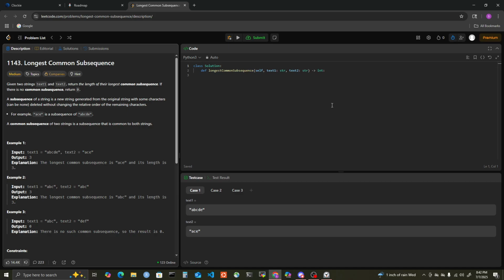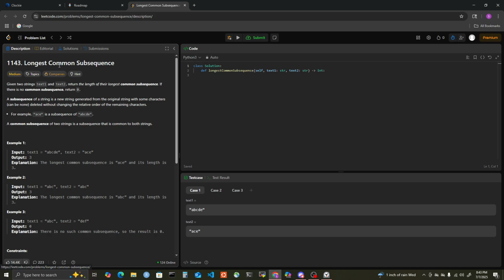Let's see. I do remember doing a problem similar to this in my algorithms class. It might have been the regular longest common subsequence, or it might have been this one. I remember this one was challenging though, because I think I do remember doing this one. I remember being a bit stuck on this one. Sorry, I was picking up my arm. Okay.